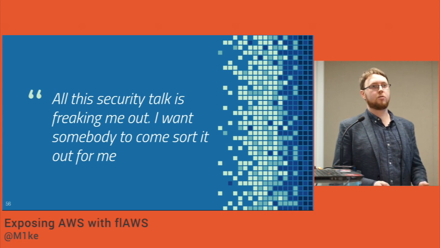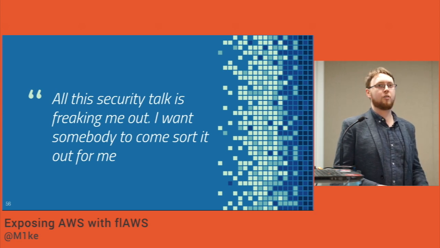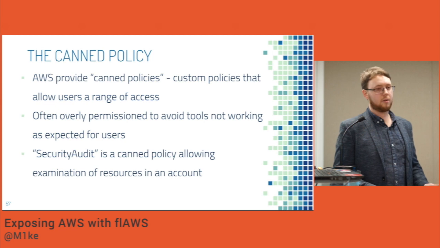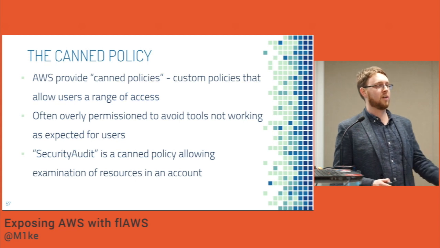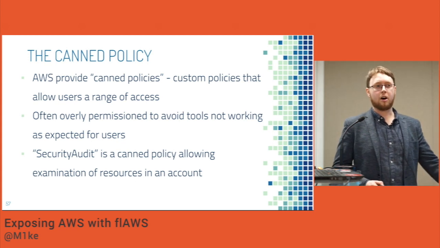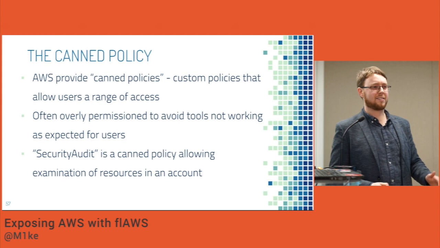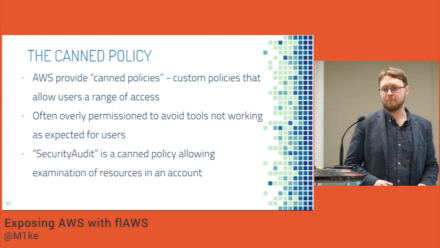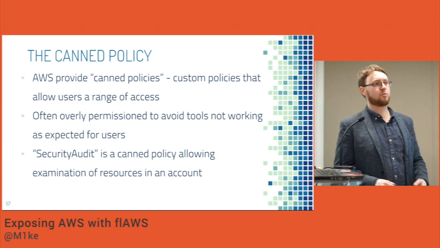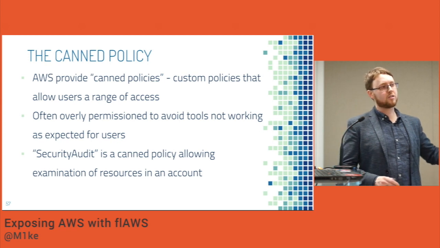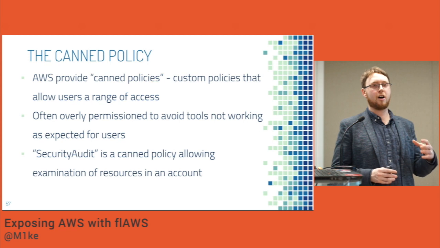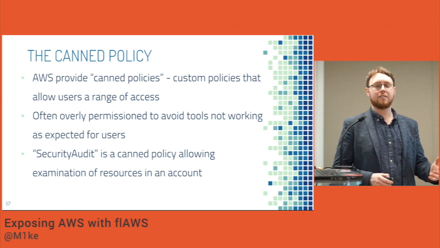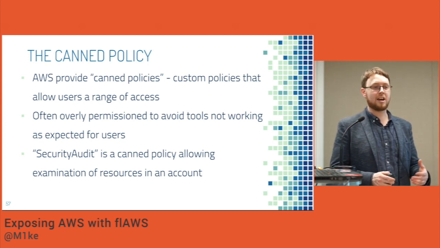Right, we're going to get a security auditor in to check everything out and make sure everything is good. They're going to come in and fix it all and it's going to be fine. And in order to do this, we have to do something first, right? They need some access to see our account. And by this point, we've wised up, we're not giving them admin access. No way. AWS have canned policies, so as well as the canned ACL in S3, you can literally give someone a canned policy that gives them a pre-designed set of access to your account that they can use for some sort of use that AWS have determined.